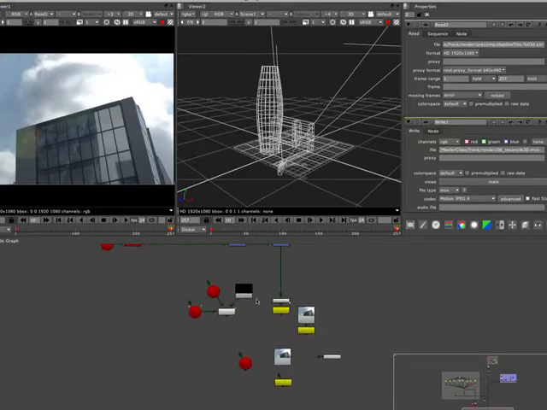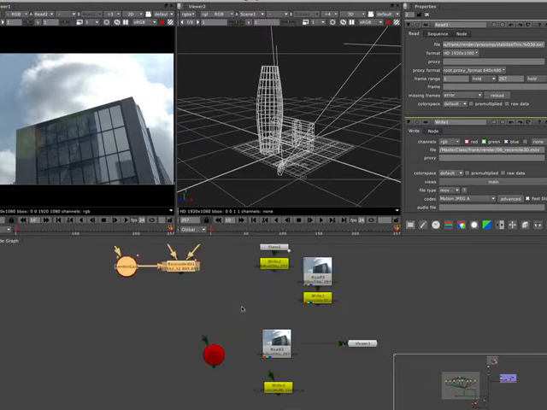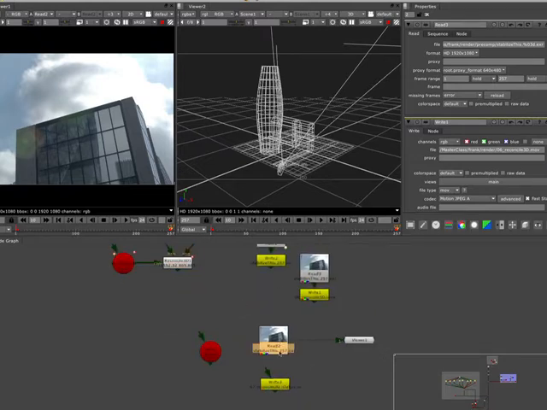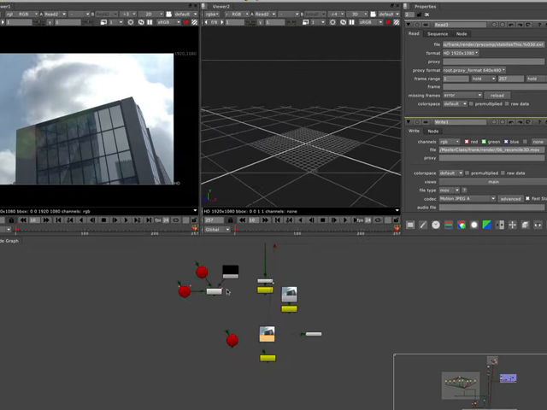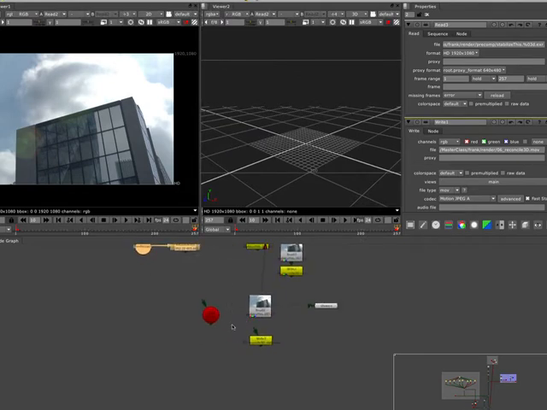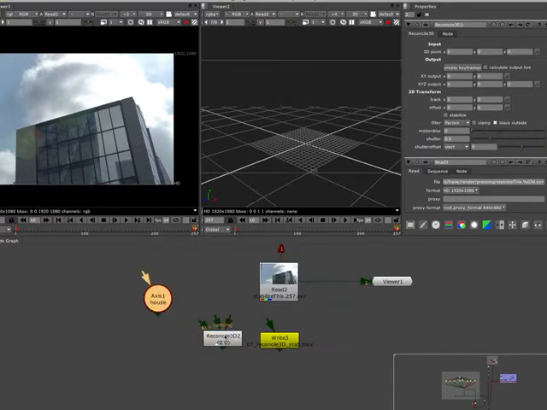So there's one more thing I want to show you, which is pretty much the same sort of setup here. So for the sake of speed, I've pre-rendered what we have so far. And we'll do the same thing that we just did. Create a Reconcile 3D node, but this time we're going to use it to stabilize the whole image, because we do have this quite harsh handheld feel, and let's just sort of get rid of the high frequency noise in it. So we use the same technique, really, extracting 2D information from a 3D scene, because we've got it there, so we might as well use it.